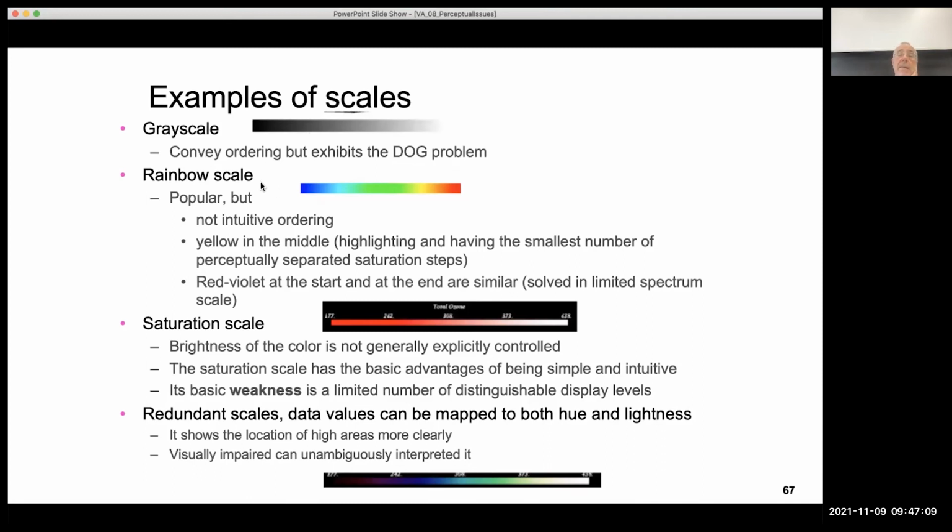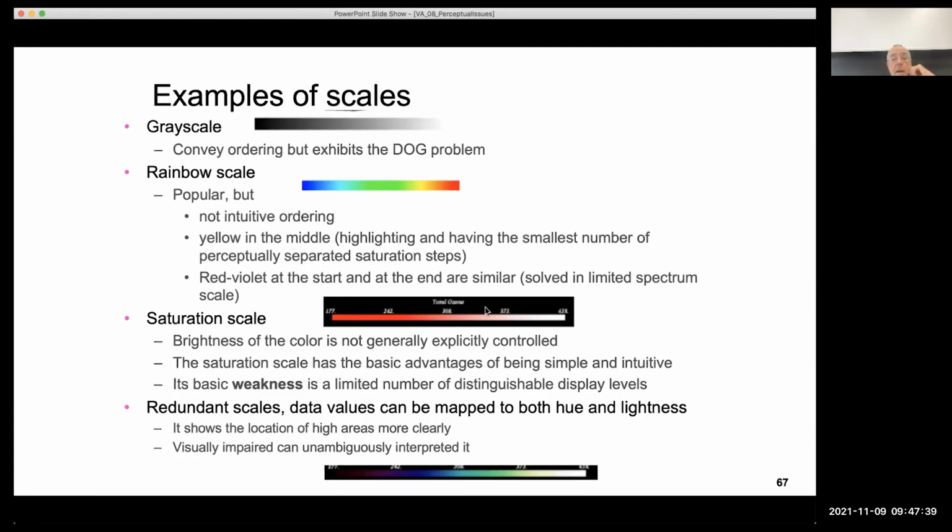The rainbow scale is very popular. But why is it disordering? We have yellow in the middle and the green in the middle. And remember that green is what you perceive best as luminance. So it makes no sense. Do not use it in any context, unless for fun, but it's not a good way to represent numbers.